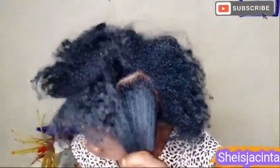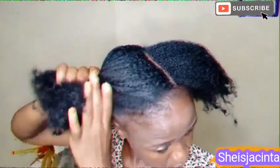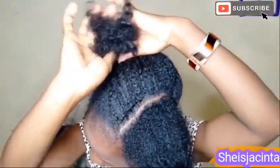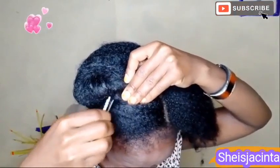So I'm sectioning my hair into sections, as you have seen me do, and I'll be giving you tutorials on how to do this. Guys, don't mind my edges, I'm still working on them, and probably a video will be coming very soon.